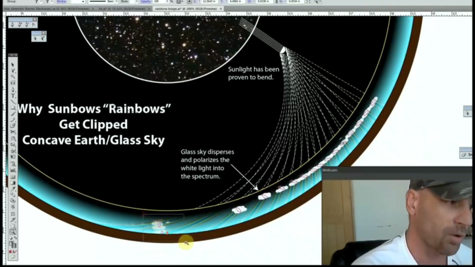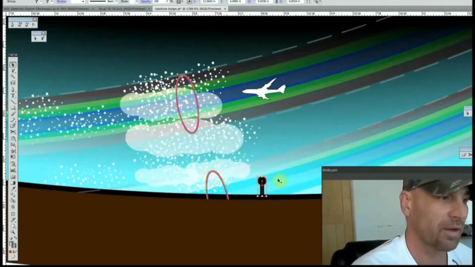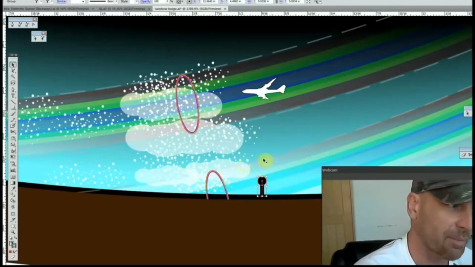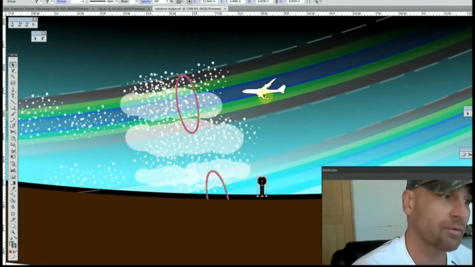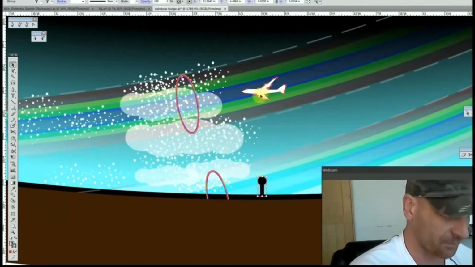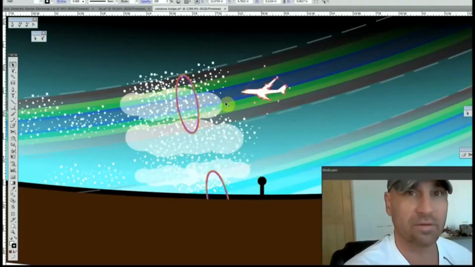see the rainbow or the sunbow. It's actually called this. It's really a sunbow, when you are in between the clouds and the sunlight, right? So the reason why you're only seeing a partial bow is because the sunlight comes around. It cannot bend enough at ground level, so it gets clipped like that. However, if you rise up higher, let's say in an airplane at that same vertical height, you will see the full sunbow.